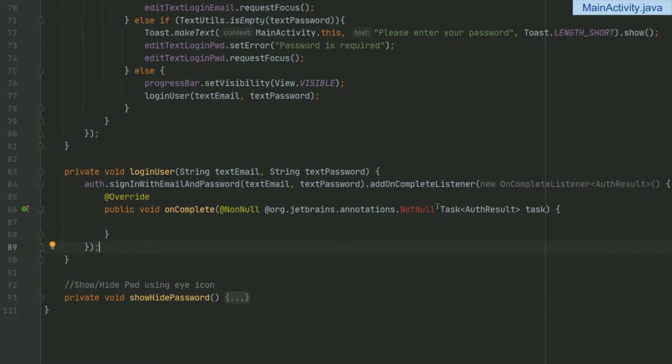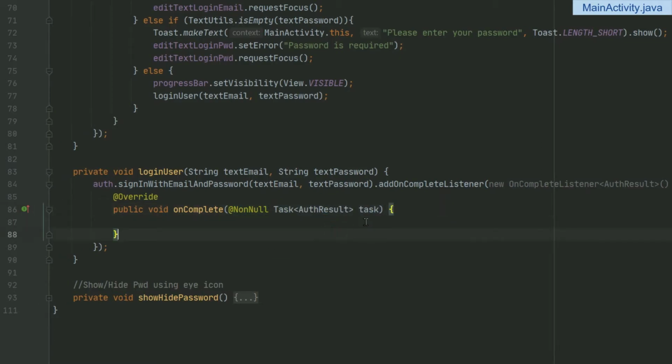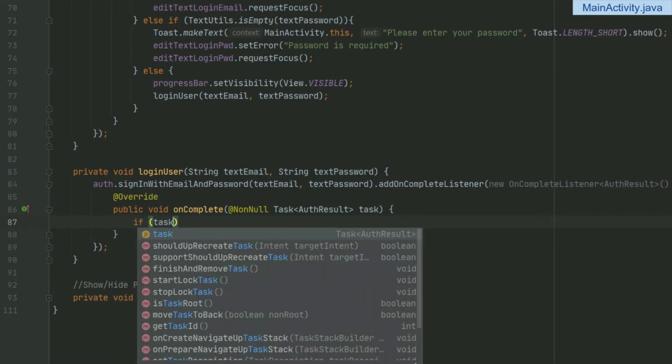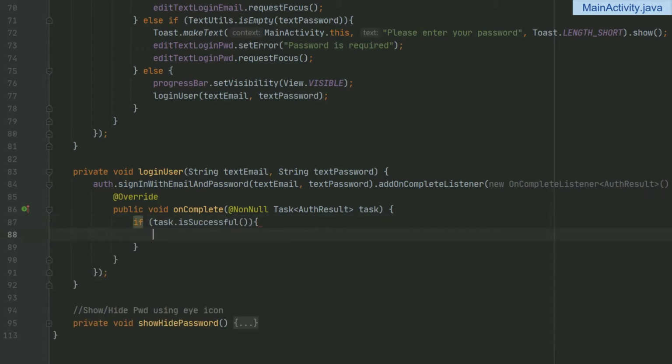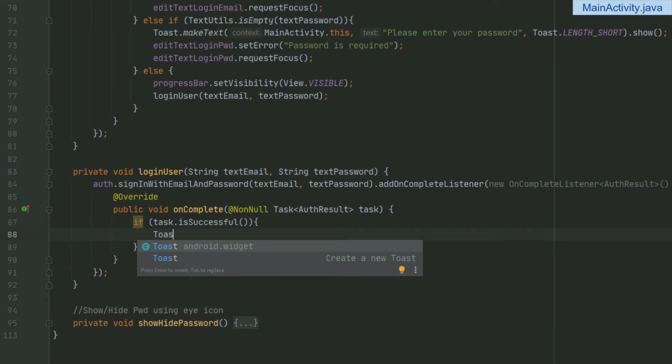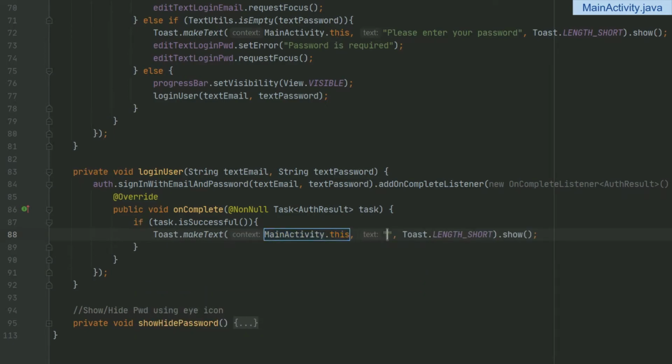And then I'll just get rid of this @NotNull annotation. Alright, now we just have to check if the task was successful or not. If it was successful, we can display one toast message and then we can just open up our user profile activity. I'll just do it quickly.